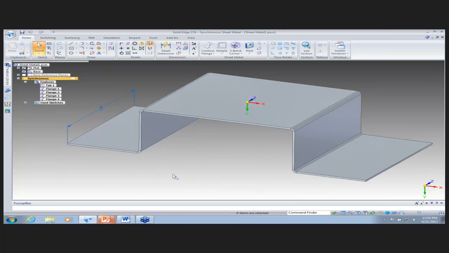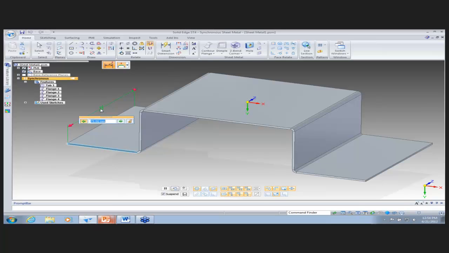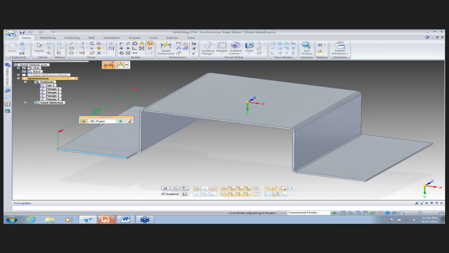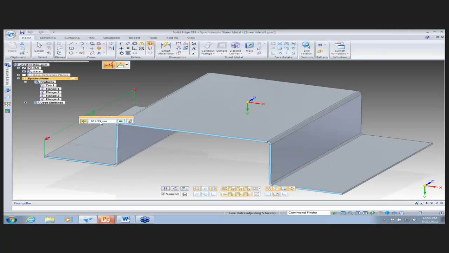And one other thing that I mentioned before is that you can also use live rules when you're driving 3D dimensions. So if you select this dimension here, you can see live rules comes up again, and with my scroll wheel I can drive this dimension, and hitting H again I can either turn that on and off and drive this with live rules. So that's another way you can use dimensions and live rules to change your parts.